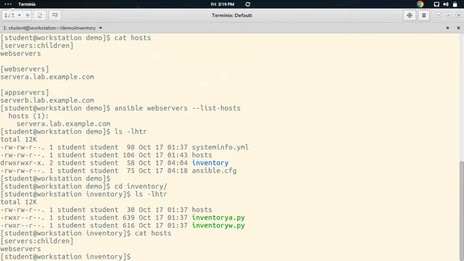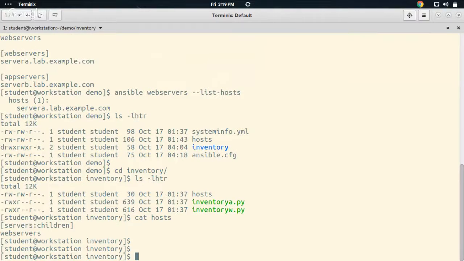Here I created the host file which only includes the web servers, and these scripts are configured to generate a dynamic inventory. I'll just show you the output.